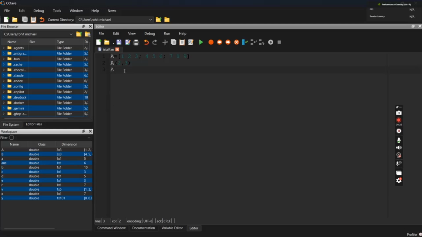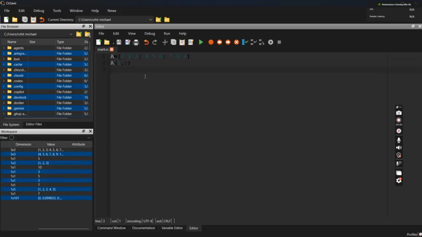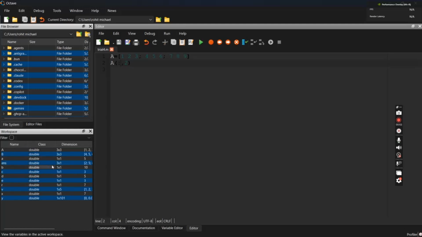And if I try A(1, :), you get the first whole row. The first whole row is what we'll be getting, right? 1, 2, 3. Now if I do the other way around, keeping it 2 here, and the colon here, guess what we'll be getting, right? Correct. We're getting 2, 5, 8. We just got a column. So this is how it works. Just by playing around with these, you can get it.